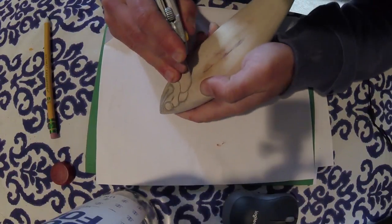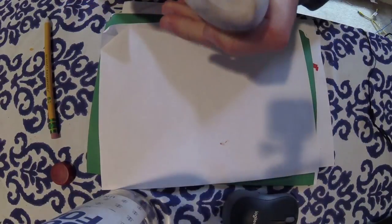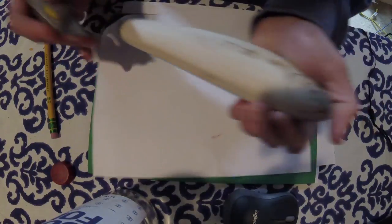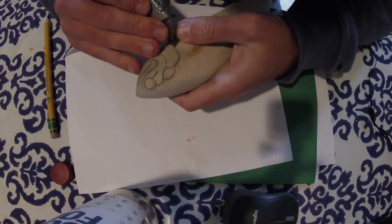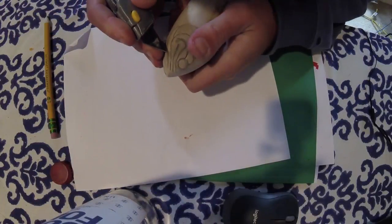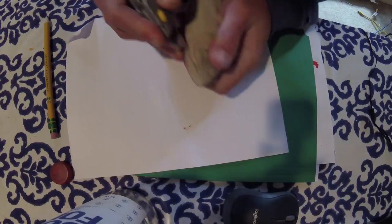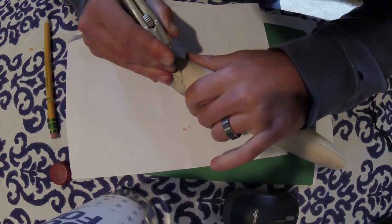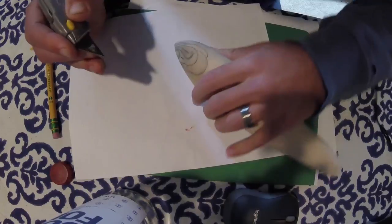In terms of face carving, I've mentioned in previous videos not to use stencils, which makes it a bit more difficult to make it symmetrical. Funny enough, if you have an asymmetrical face carving, it actually doesn't contribute a whole lot to an unstable stick bait. As long as you get the lines of the body right and equal wood distribution for the rest, a couple of millimeters difference in the face doesn't make that much of a difference. It's more the volume of wood in relation to the weight and placement of weight that is important.